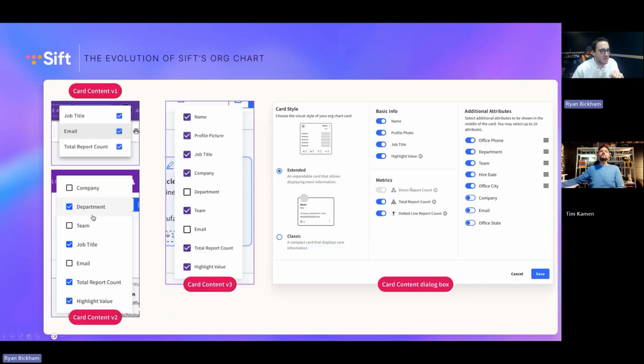But then everything in the middle here is controlled by this section on the right. So you as an administrator can go into your admin dashboard and elect which attributes are available to put on your org chart cards, and then every single one of your employees can come in on the org chart page, turn on or off different things in the middle of the card, and reorder them, for example. So that's the gist of how it works, and Tim will give a visual walkthrough. But I just wanted to give that background and how we got here today.